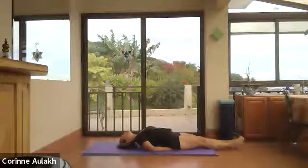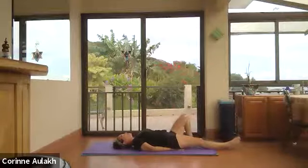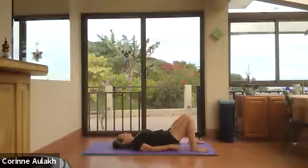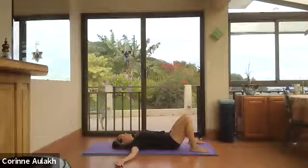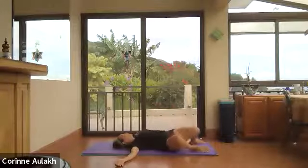As you exhale, release the pose slowly. Bending both knees, bringing the feet flat on the mat, as wide as the mat. Release the arms to the sides, palms up. Little spinal twist here, so take a breath in. And exhale, simply let the knees fall to the right, head is to the left.